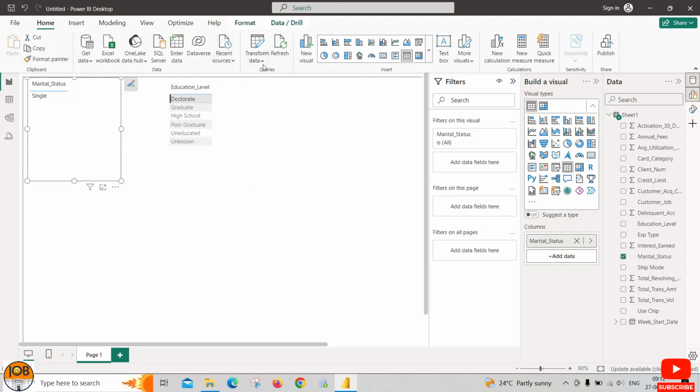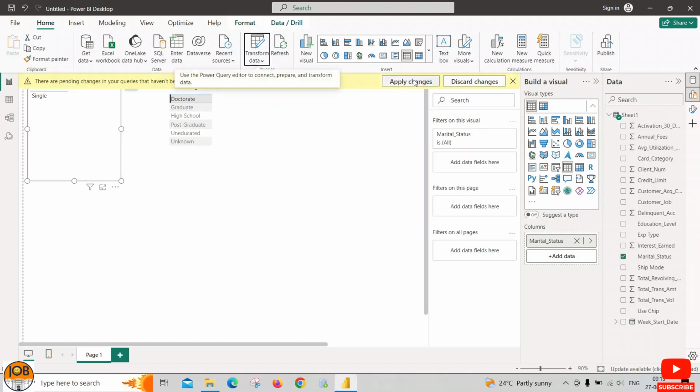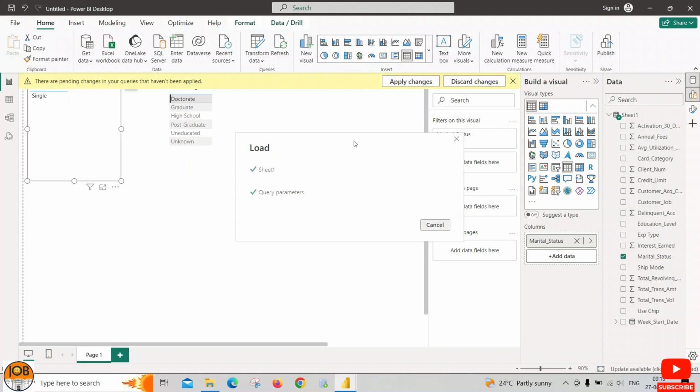So here if I click on edit parameters, go to transform data, edit parameters, and now select married and click on the OK button and click on apply changes.